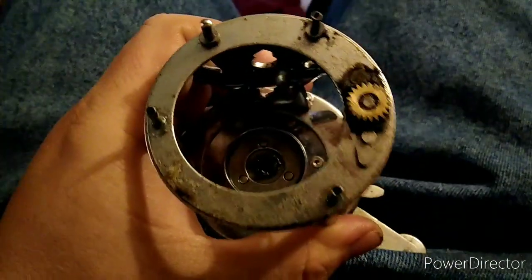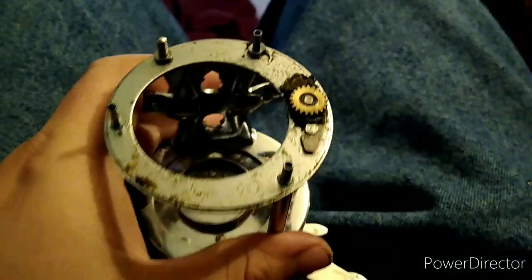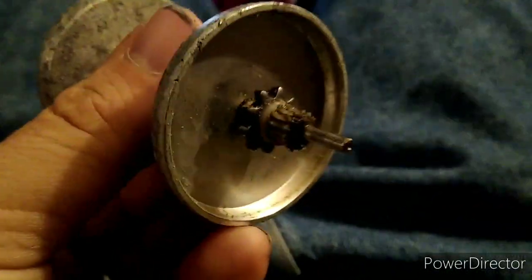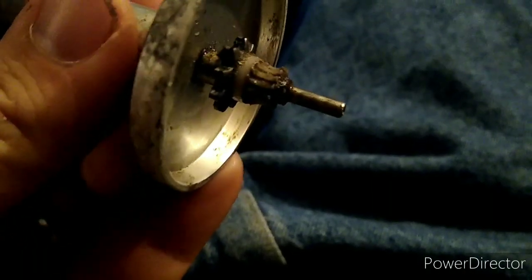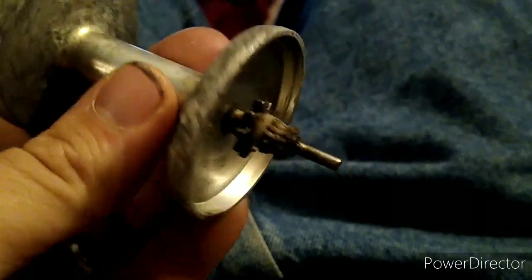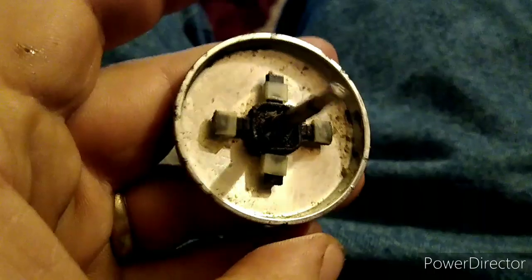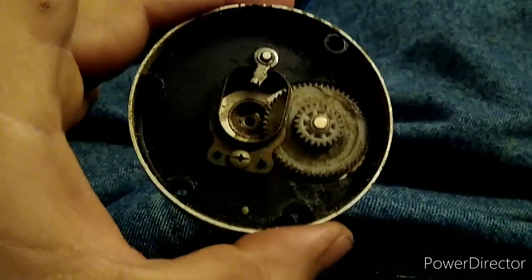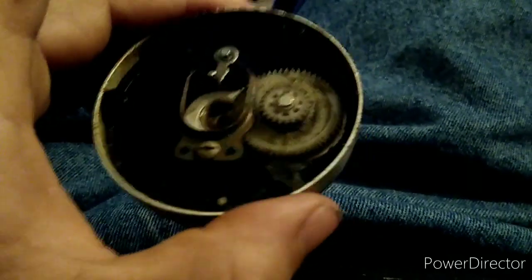Okay, so I know I said I wasn't going to. Oh my goodness. This thing, there's no way it's ever been serviced. Look at that worm gear. It's corroded. I'm hoping, let's get this focused, that this will clean up and that it's not chewed up as bad as I'm thinking it is. But it is pretty damn foul. It looks like somebody pulled this out of a lake. Brakes still look good though. I did look at those. They still look pretty decent. And inside of here, this is just a one cap. It is pretty darn filthy. So I'm going to start ripping it apart and showing you all what the end result is.